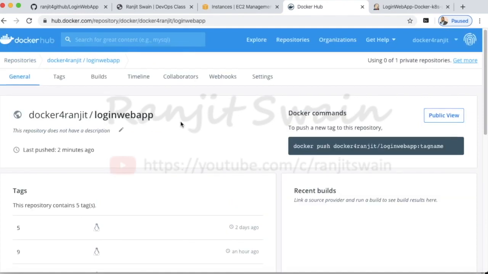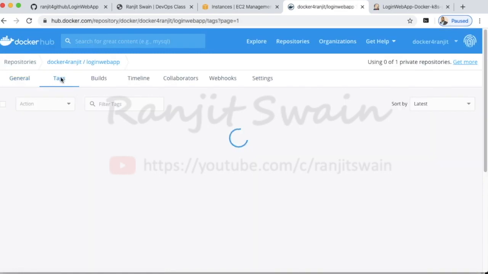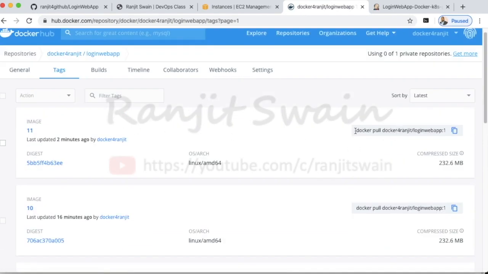If you want to see here, just go to this tags, what tag you want to use in your project. Based on that, you can copy the Docker pull and tag option, and you can use it in your project to download this image and create a container of that. Okay, so that's all for this Jenkins setup and continuous integration.